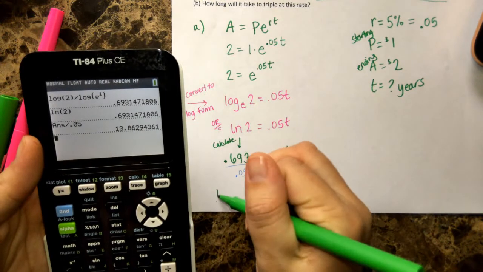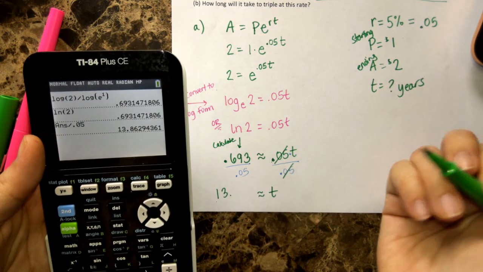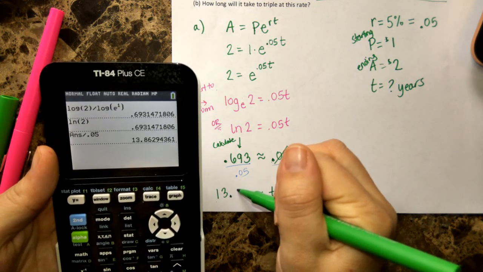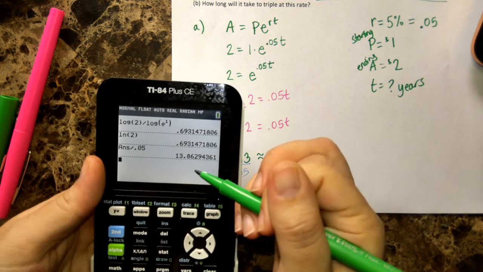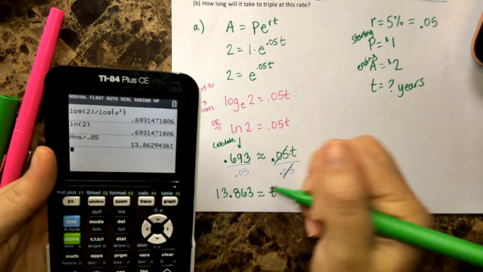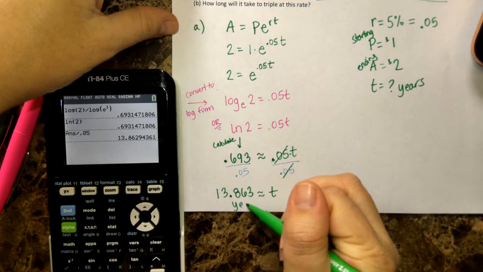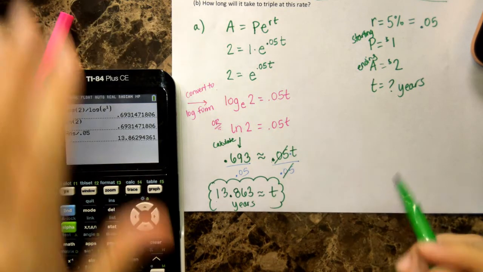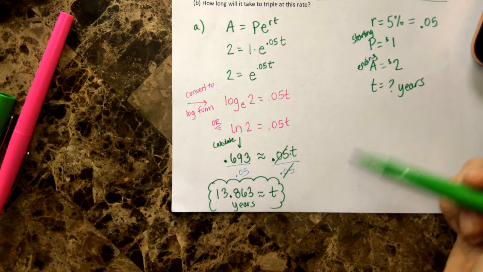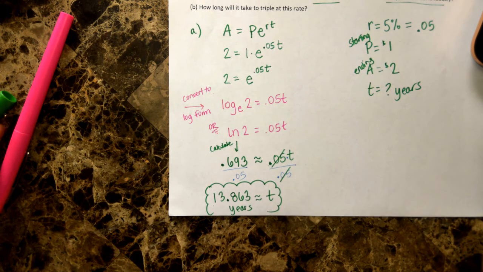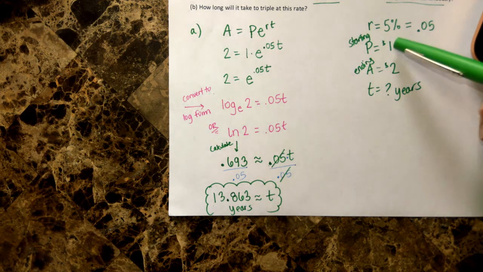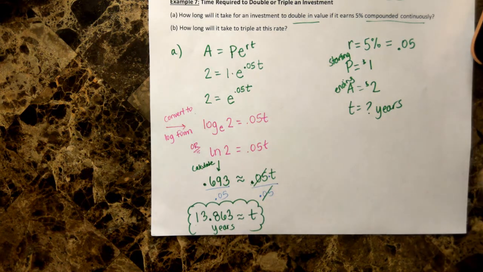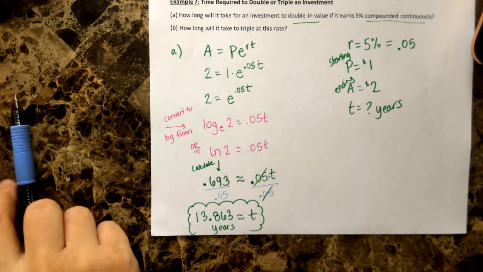But I got 13, and it doesn't say how much to round to, but I'm going to round to 3 decimal places like I usually do. 0.86, and it says 29, so it'll round to 3. And this is how many years it's going to take to double an investment. It'd take 13 years to grow from $1 to $2, which is kind of a long time. But let's say you had $1 million, you want it to grow to $2 million, and it was a 5% interest rate, etc. It would still take 13.86 years for it to grow.